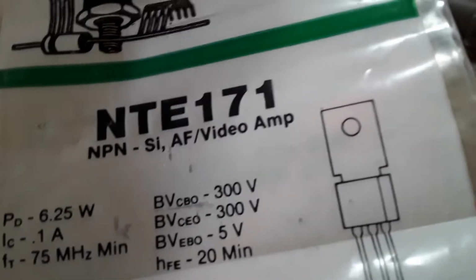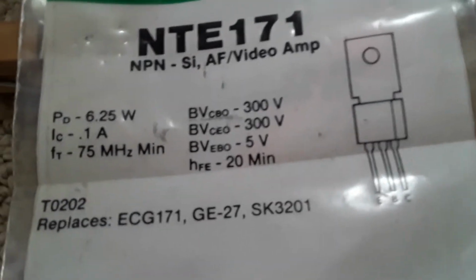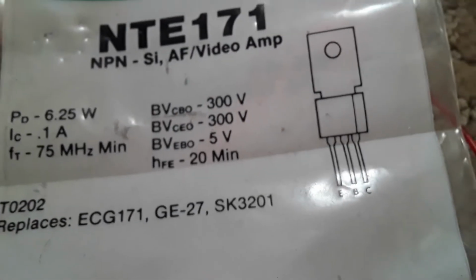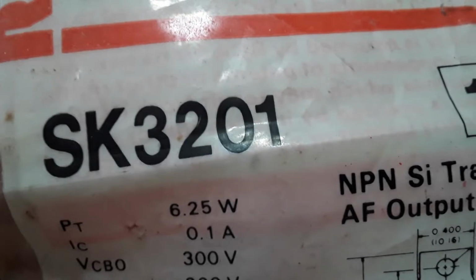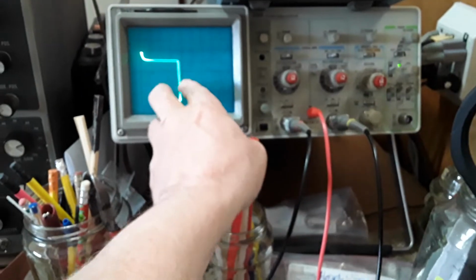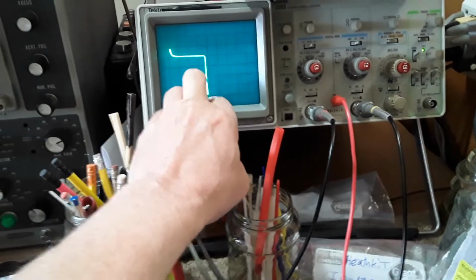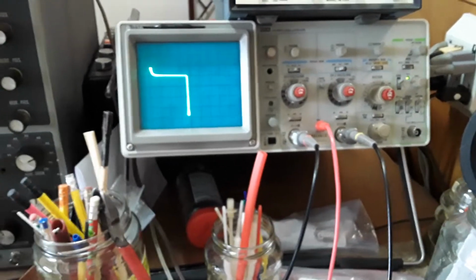I have an old 3.5-inch floppy disk from probably the mid 2000s, and it's like an SK cross reference, so I was able to come up with this number from the Heathkit catalog. That's one transistor I put in, and the other one I put in this one, 3201. So they seem to be working. I get the horizontal. Before on that oscilloscope I got very narrow horizontal, but I knew vertical was working because it was going up and down when I would touch the input. It was going up and down until I got involved in the vertical settings, then I screwed it up.